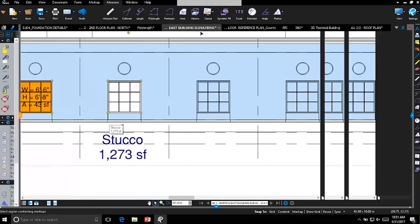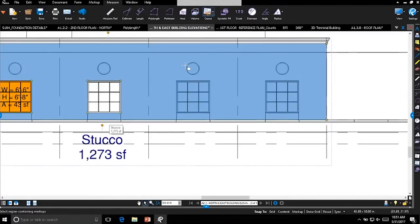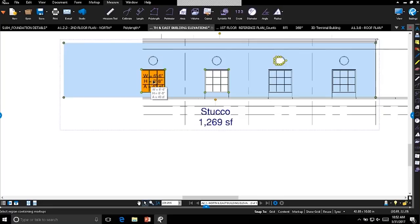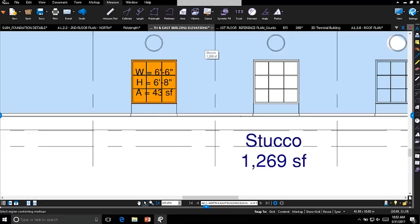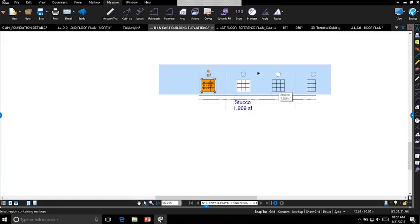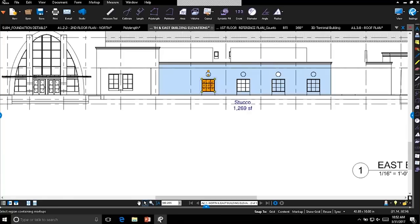Kind of nice. And also, again, keep in mind that we have the ellipse cutout that allows you to draw your shape. And one thing that I love about it too is if you hold down shift, it will allow you to get a perfect circle. And again, you still have those nodes, so if it's not exactly where you want them to be, you can always drag them over and align them perfectly. In this case, I've already started to fill the windows with the tool in my tool chest. So again, once you've used the cutout, you can use the fill again to fill in those circles or fill in your polygons with the information from your tool set. So again, Revu 2017, your cutout tool is up in the measurements tab.